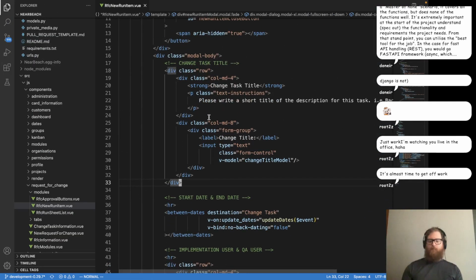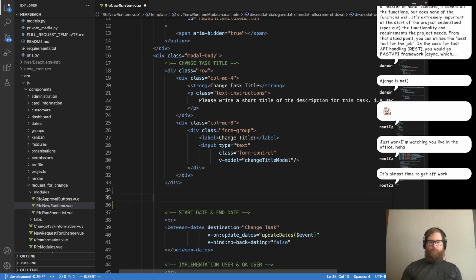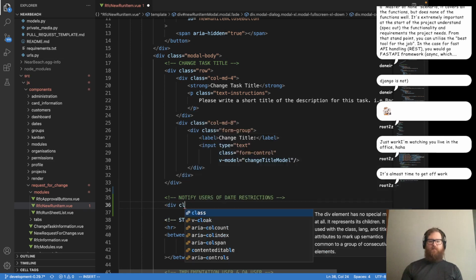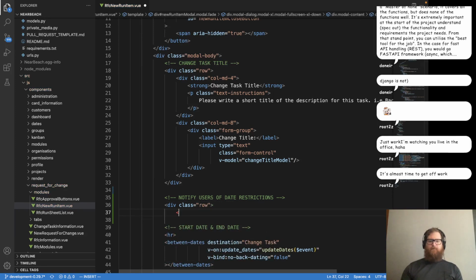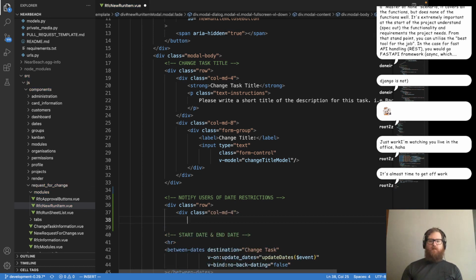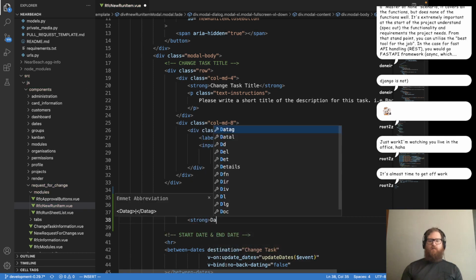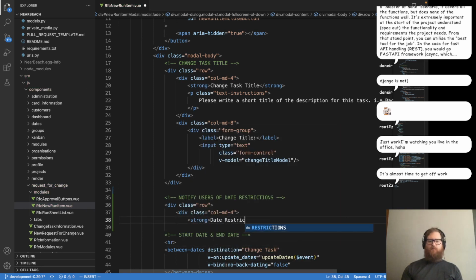Alright. Notify users of date restrictions. So this will be a div class equals a simple row. Nothing exciting. Div. Just a thing. Strong, date restrictions.